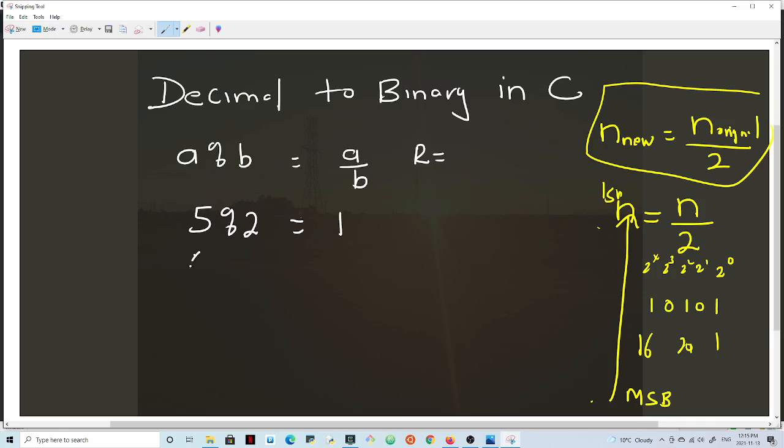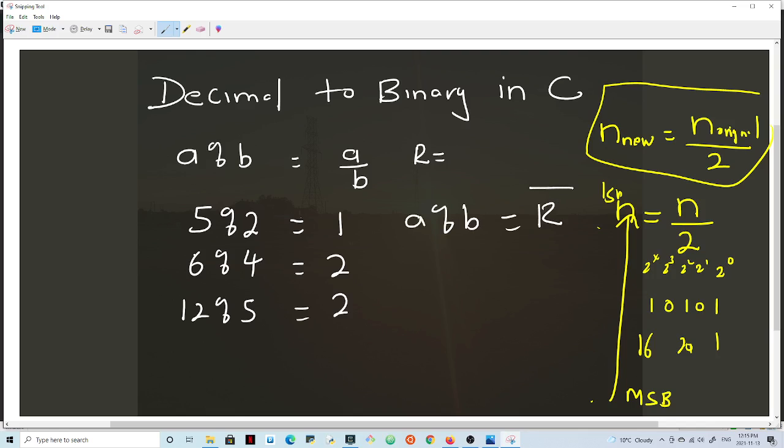Let's say 6 modulo 4. The remainder here is 2. 12 modulo 5, again you get 10 and a remainder of 2. So A modulo B gives you whatever is the remainder.